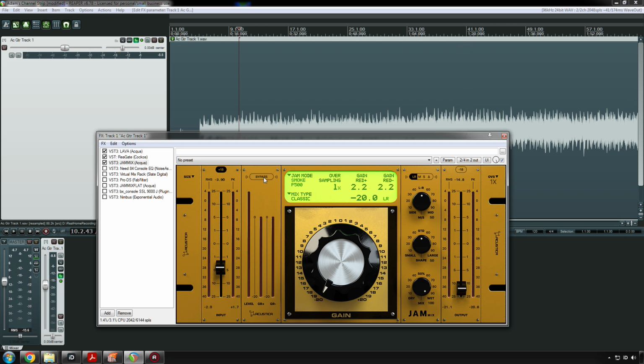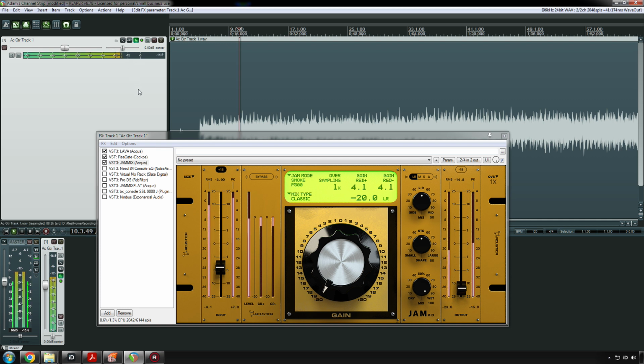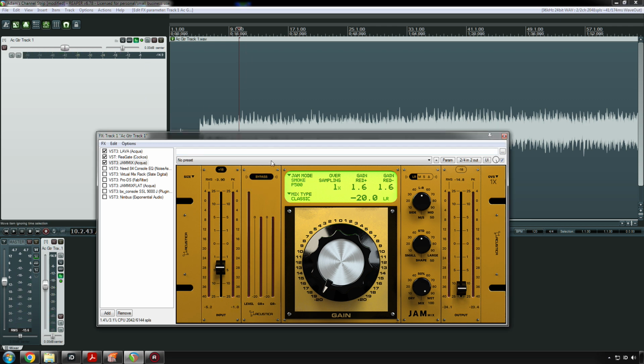Now, you may ask, why the heck am I doing this? Number one, to change the tone of the source yet again. But if you watch the meters right here, watch the meters. Hold on, let me bypass the plugin. So watch the meters, or actually, I'll just bypass it with Reaper.